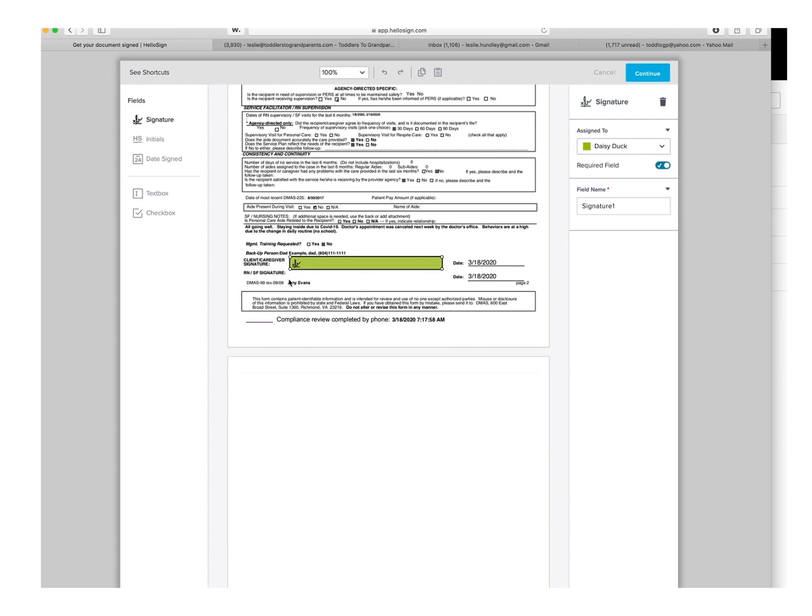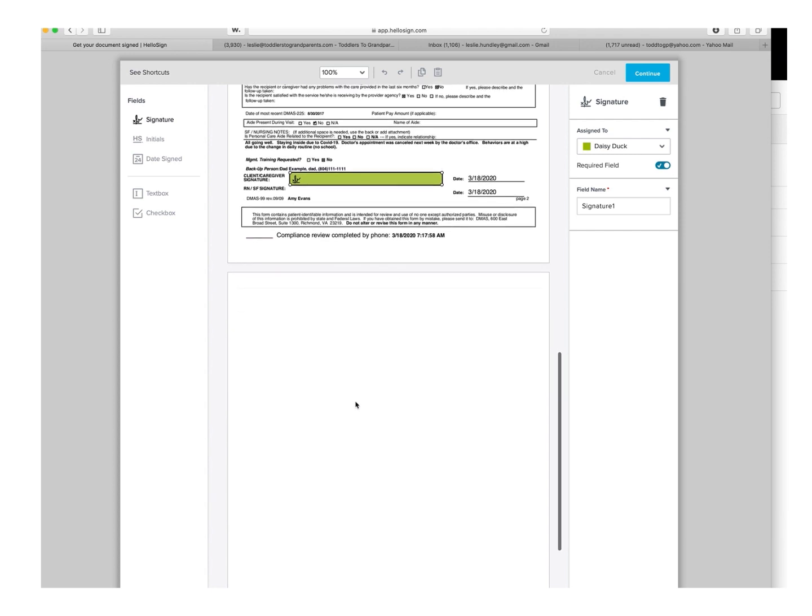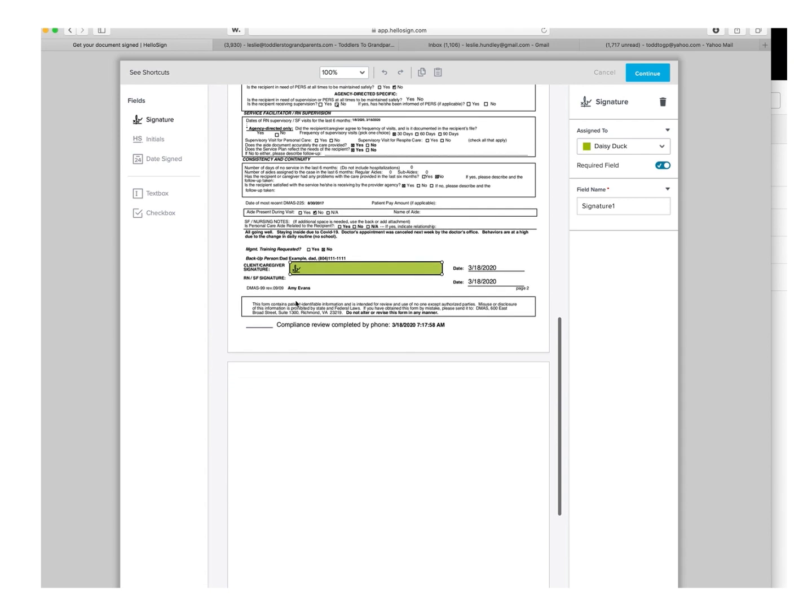Here at the bottom, you would already have seen my signature if I had signed it. It would also automatically populate the service facilitator who's assigned to it, so your name would be printed out on it also. And sorry, Amy, you just got to be used as an example.